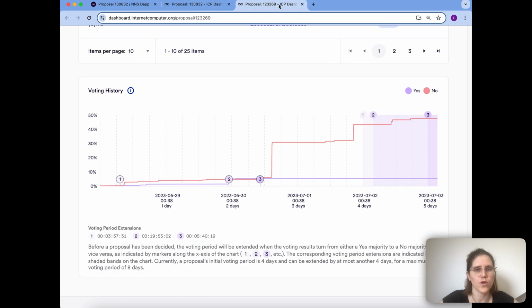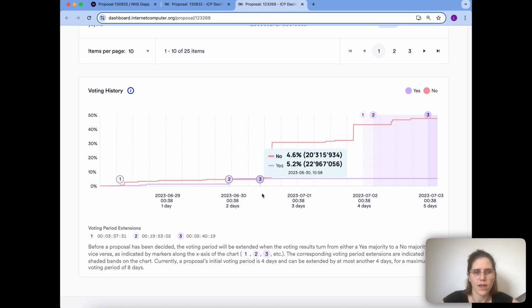And I already looked for a proposal where this is visible better. So this is an old motion proposal, but I think here you can really see well how wait for quiet works. So you can see in the beginning, there were apparently more yes than no votes, but here at point one, this changed. So when the result was flipped, a little bit more voting period was added here in the end. And then again, after 2 days, the result flipped from a no to a yes, and a little bit more voting time was added to the voting period. The idea being that apparently people don't agree, we should make sure everyone can cast their vote and increase the time a little bit to give them time to do so.